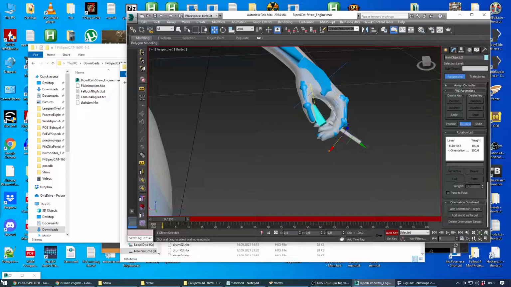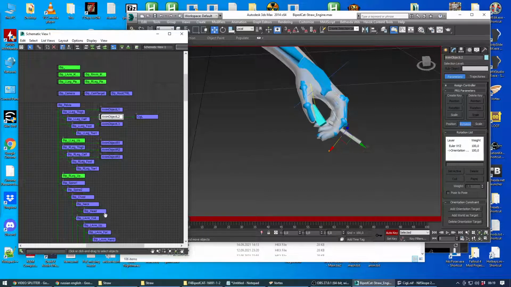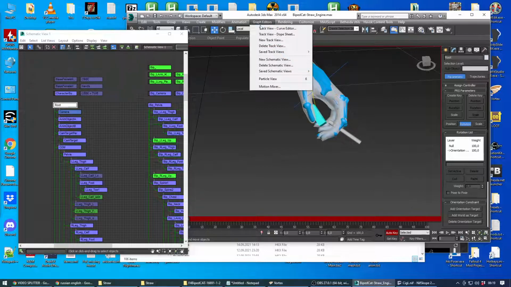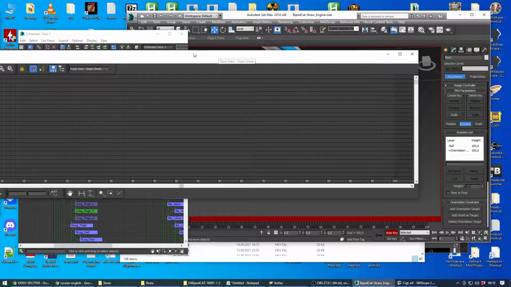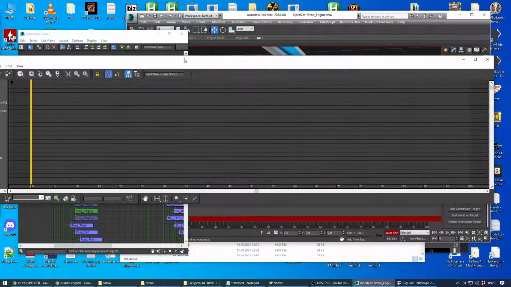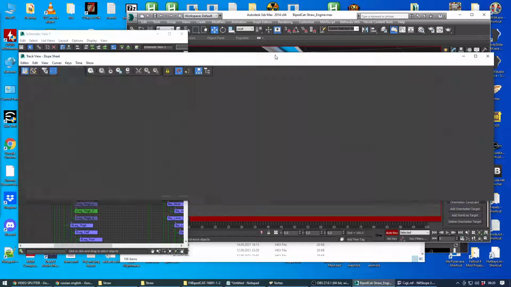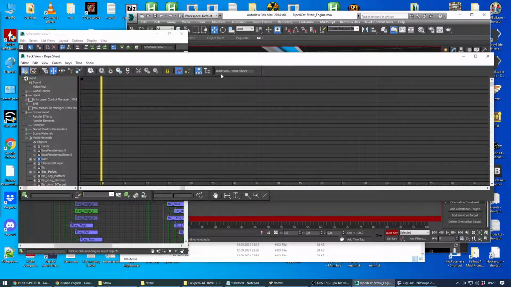We do that by selecting the root, and I'm going to bring up the schematic view again. After selecting the root, we go on Graph Editors and open the Track View Dope sheet. This sheet is very dope and also very large. I'm going to make it a bit smaller. Here we go.